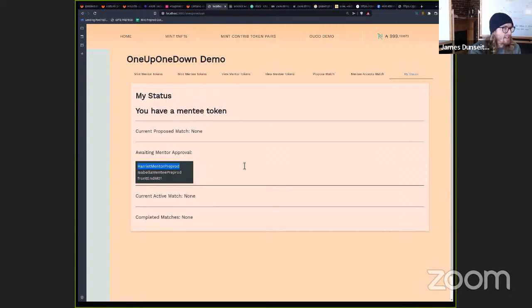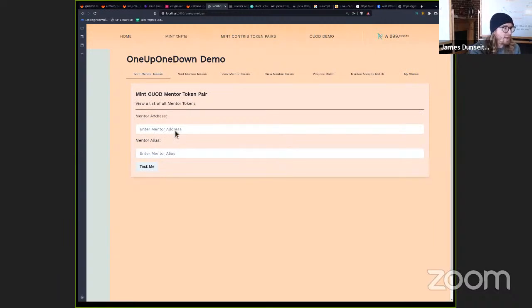And we have the ability to mint a mentor token pair. This creates two tokens with the same policy ID, one that goes to an agent or actor wallet, the other that goes to a contract address, which we're calling the mentor reference address, which holds the token and the datum associated with that mentor.